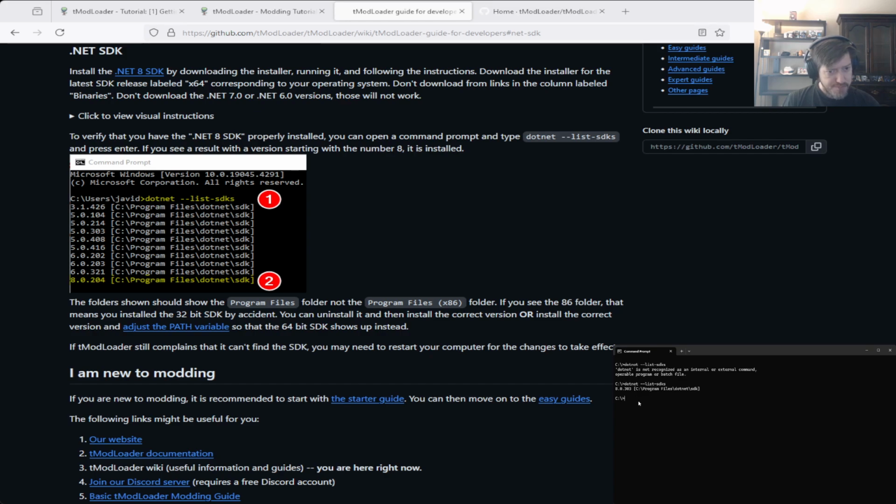So as you can see from this screen here, it's the same as this screen here, or not quite the same, because obviously it's 8.0.303 versus 2.0.4, but it just needs the 8. So we're good.